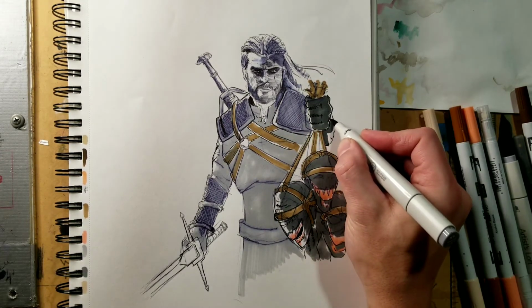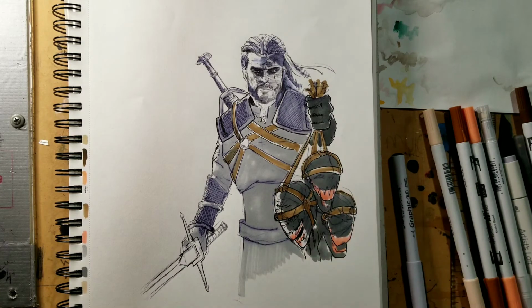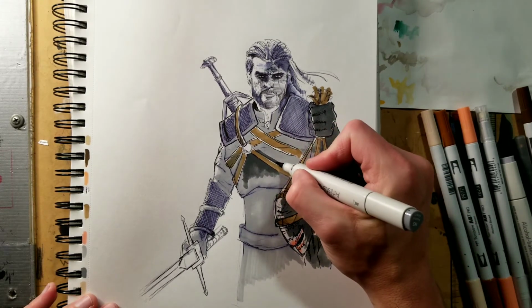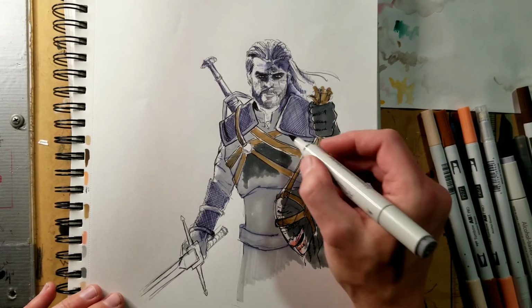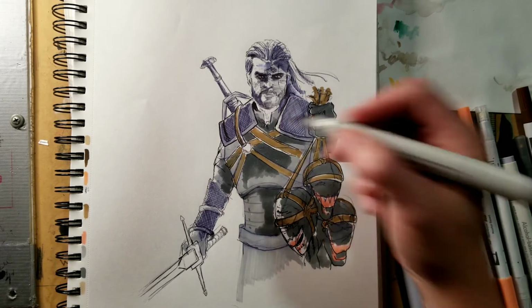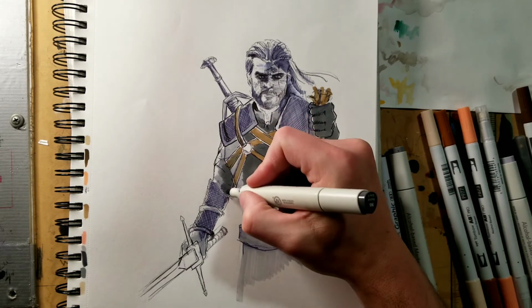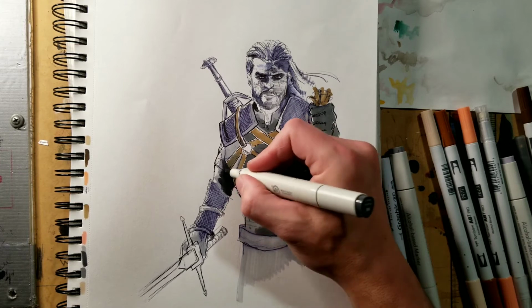These micron style pens that I use when I'm actually trying to do a finished illustration are just so much better for the bleed factor. Sorry, now it just comes down to values. The more shadows you can add, the more realistic it's going to look. And actually, some of these areas I may want to go even darker than that. Going with a real dark gray is basically just like going with black, and that's actually a little bit of a bravery test.